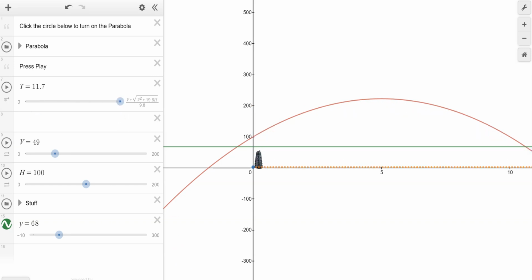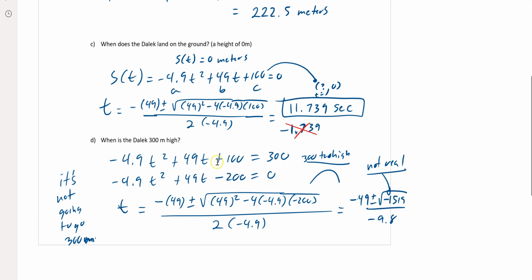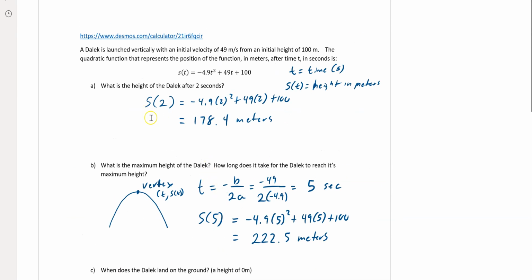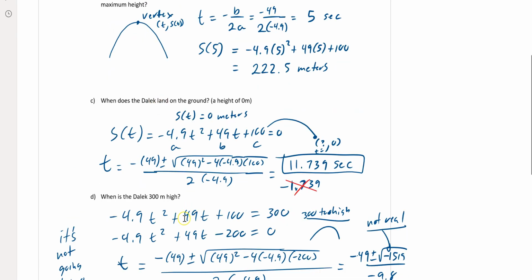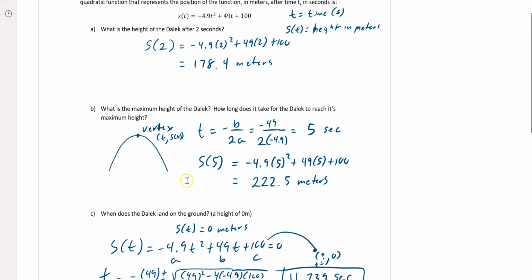So that's it. These are projectiles. These are the questions you will get with projectiles. They will ask you things like find the height. And then also when will it hit some height? And you just use quadratic formula for the whens. And you plug it in to find the heights. And if you want to know what the maximum is, you use the vertex.